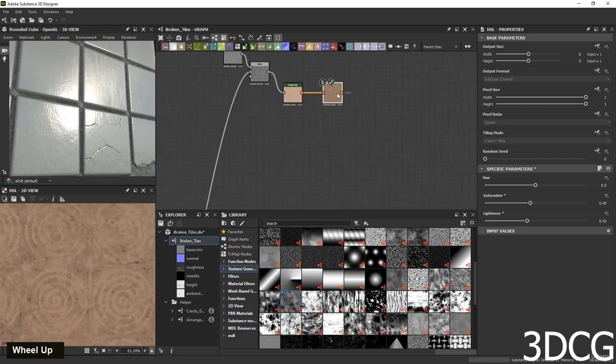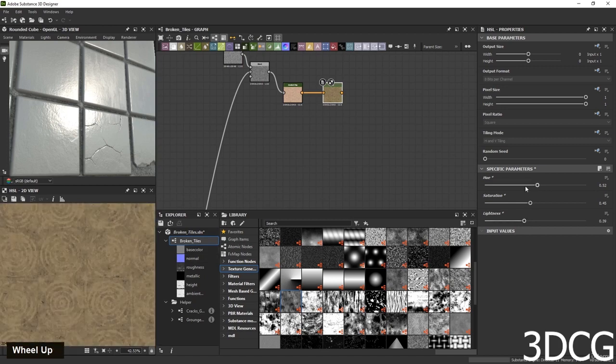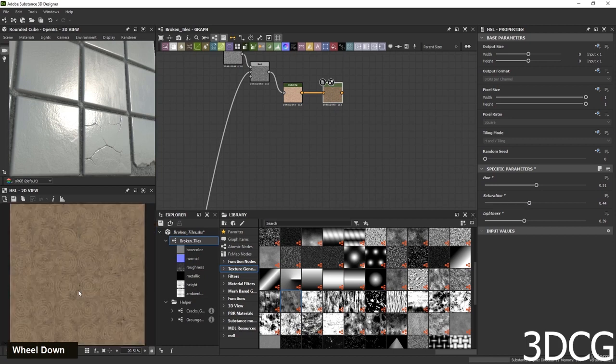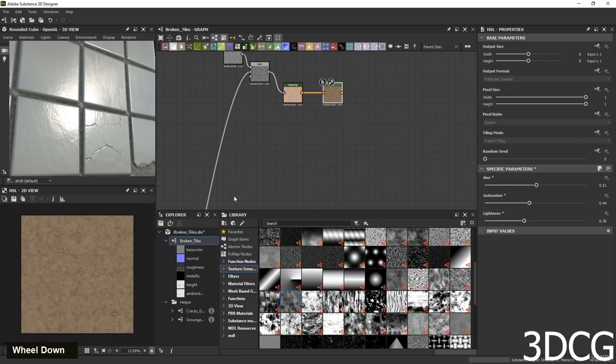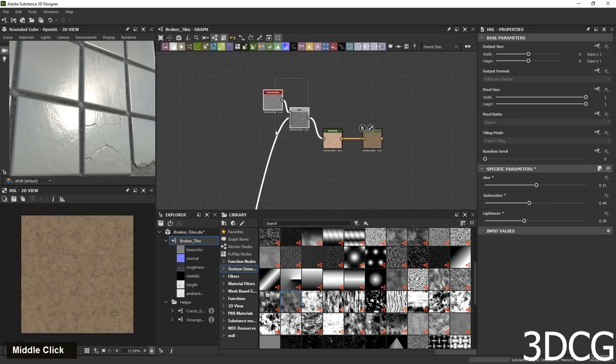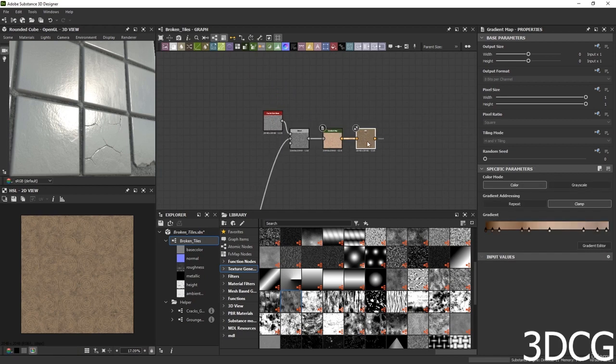Not bad. Maybe change the hue a little bit. Darker. And yeah, something like that. Not bad. This is going to be our cement base color.